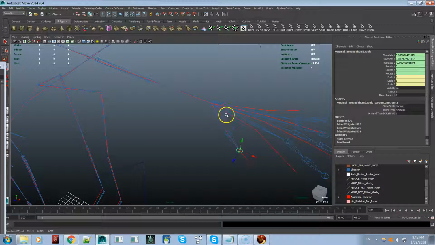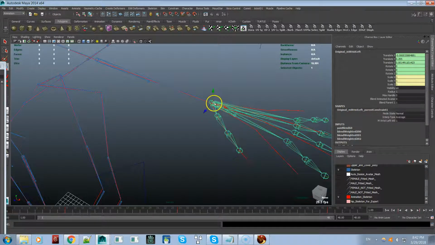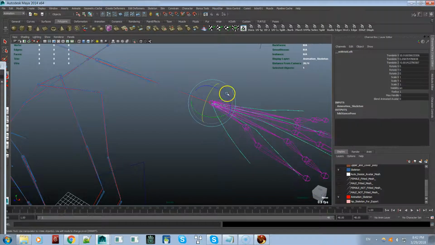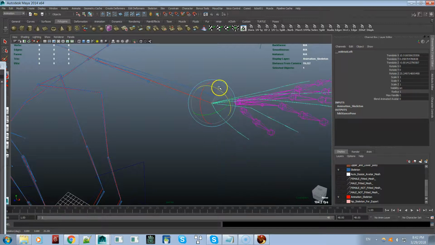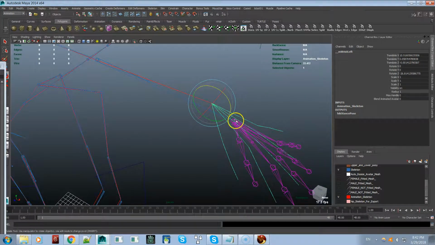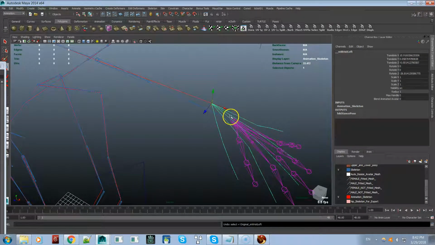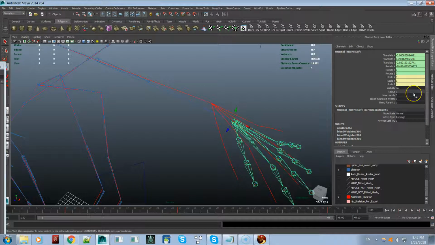The other way to do it would be to, now I'm not sure if this is going to work. Dang it. Come on, get back there. I meant to grab this. Yeah, see how it snapped back? So you can't just grab the bone, hold down the V key, and snap it. That ain't going to work. What you have to do is select the real skeleton bone.